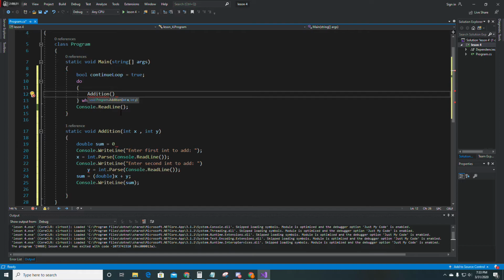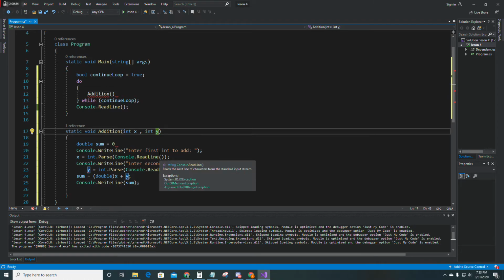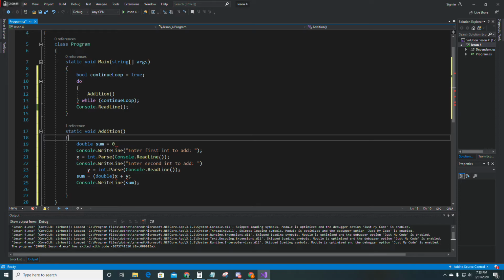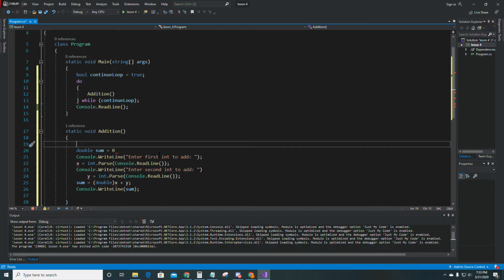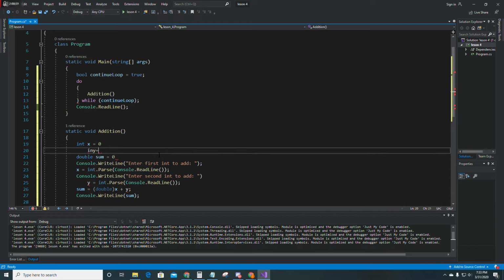You can delete the param, and then above the double or whatever, we'll just do int x equals 0, and then int y equals 0, because we have to do that.